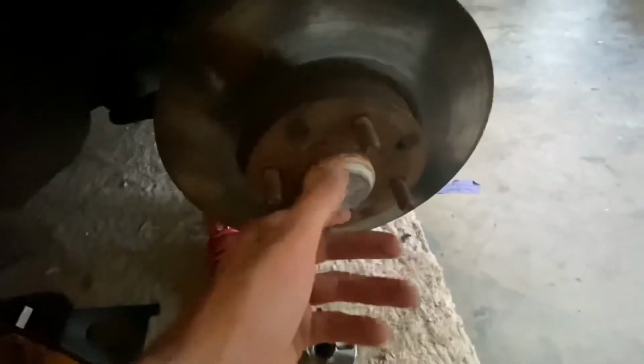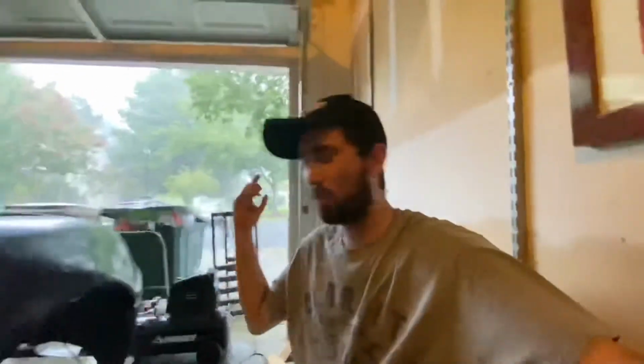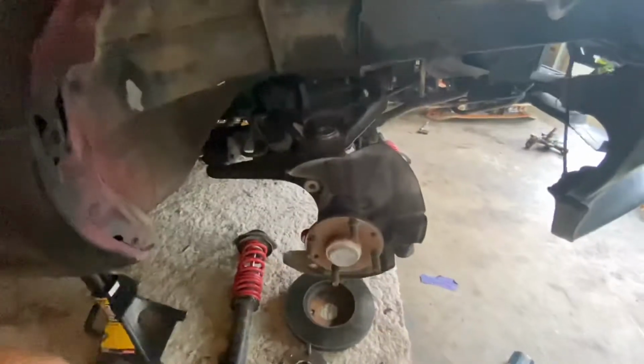So we're here. I already got this side mostly done. Right here, we took the caliper off. And it's right there. Now, you just gotta pop this off. Pop this off. And then we're good to undo the upper ball joint, the lower ball joint, tie rod end right here. And I'm gonna put you guys down and we're gonna go ahead and finish it up.